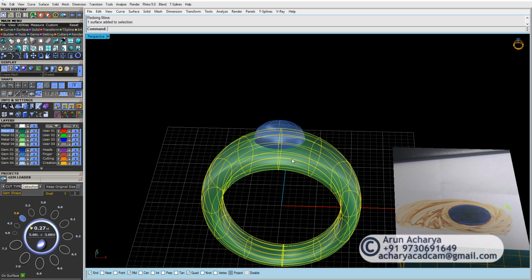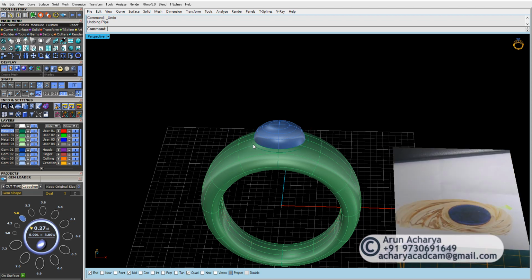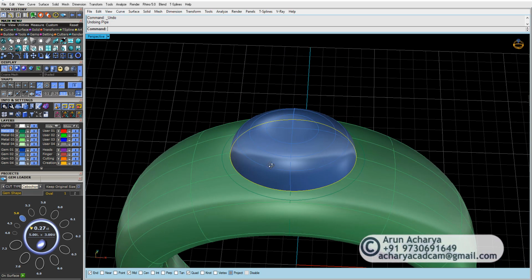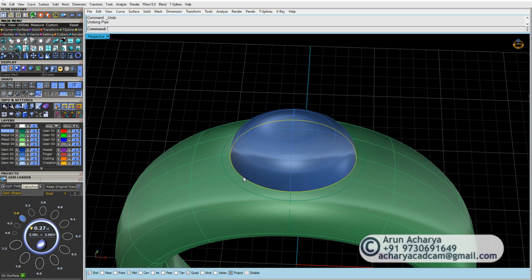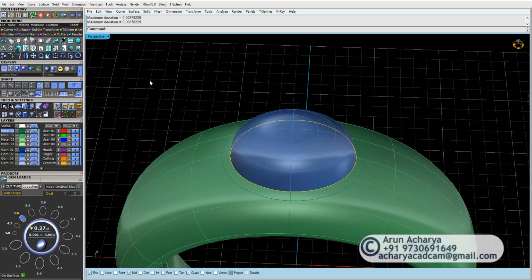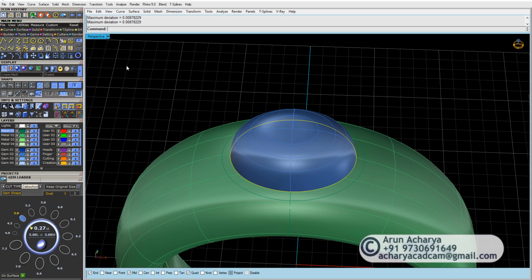So once you have your shank ready, all you need to do is smash it or bring it down, or you can even do the offset on the surface itself. Here I was just trying to do some R&D. For example, I got this curve through surface intersection, and then you rebuild this curve, and once you do that, you can use the offset curve on surface, which is over here.